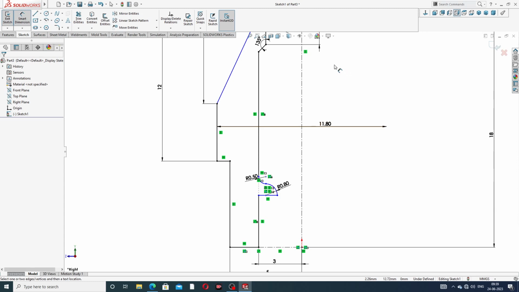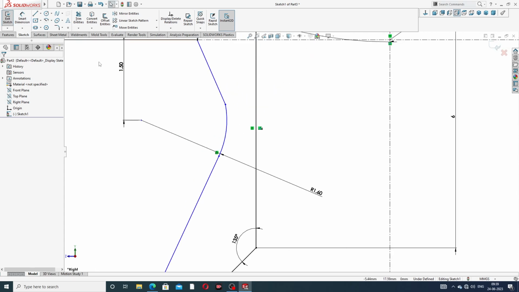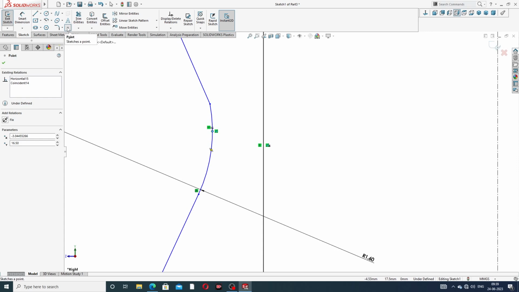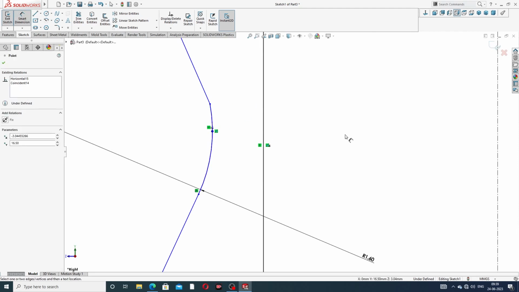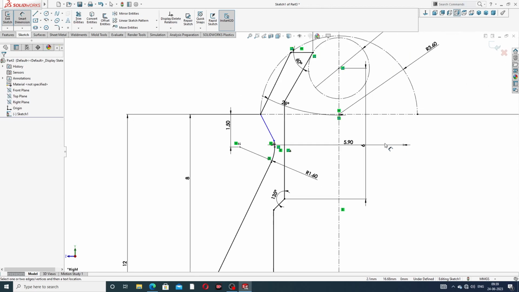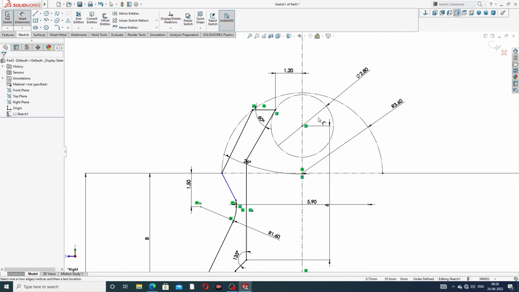Next, select here and use this point to this line, and this distance is 5.9. Okay, and this is perfect.